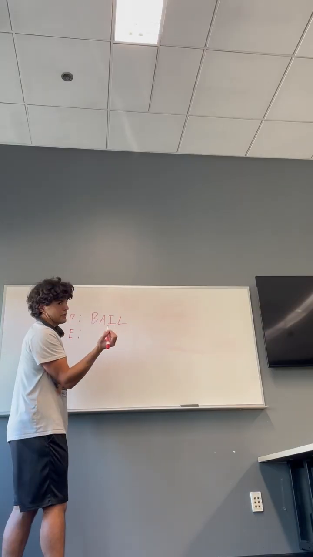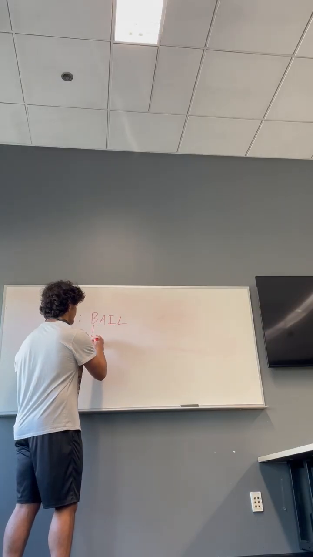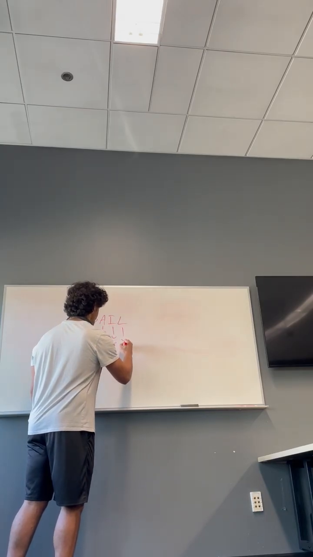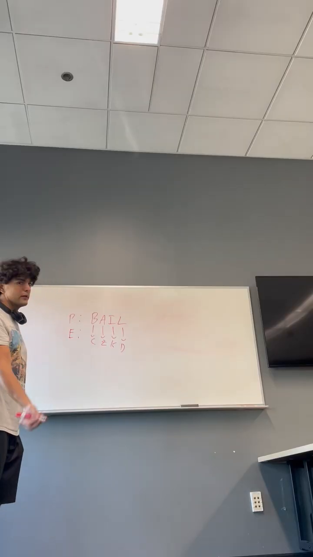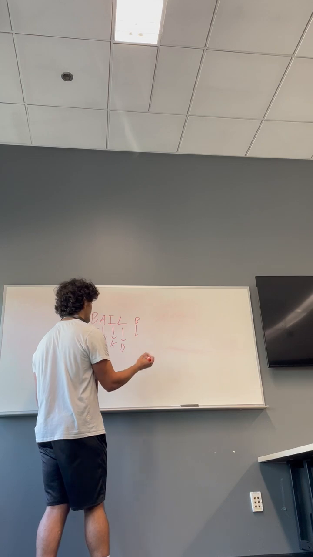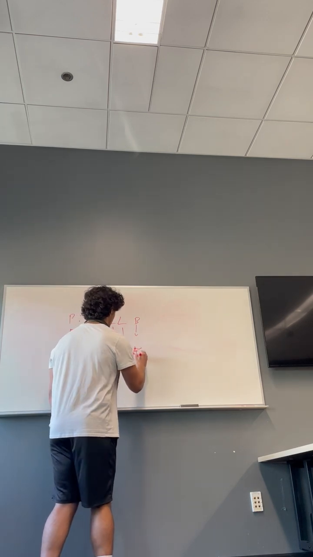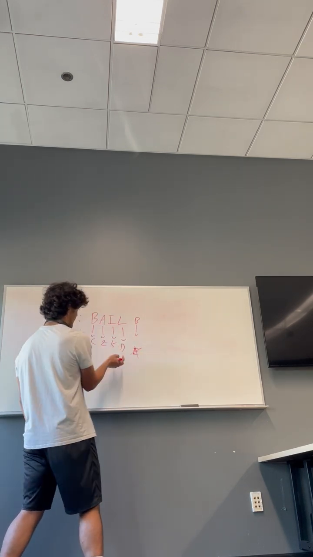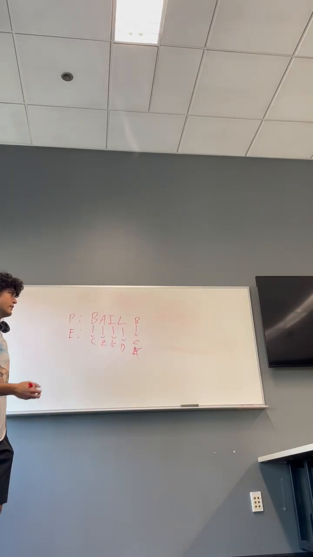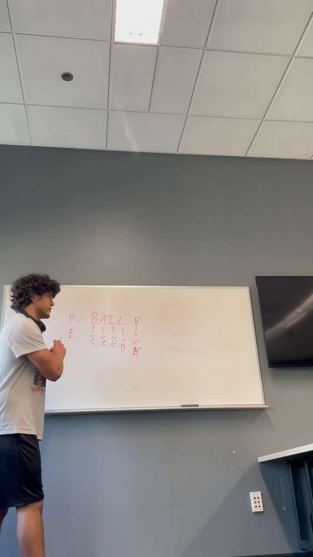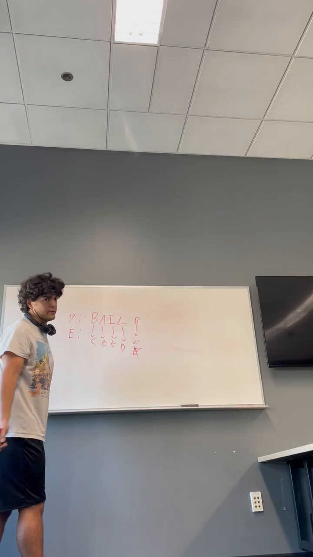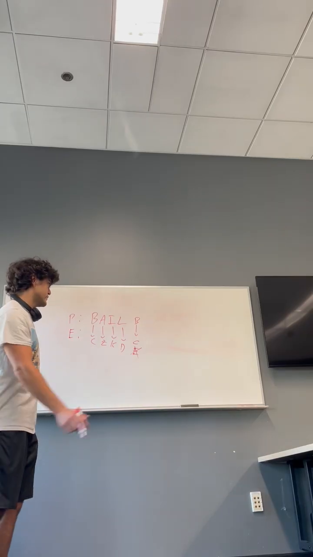You might just start sending letters randomly. So you might send B to C, A to Z, I to K, and then L to D. And you might be a little smart, right? If I have another B, I'm not going to just randomly send it to some letter like E. I'm going to keep it with what was already mapped, so I'm going to keep it with C. So we can just map it in a pretty straightforward way. This seems like a fine idea, so why don't we just continue with this?